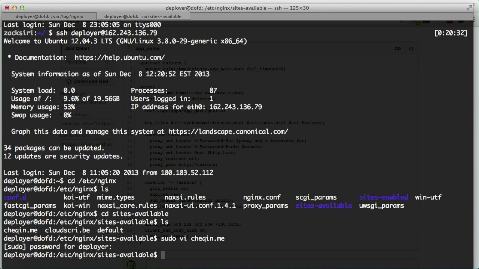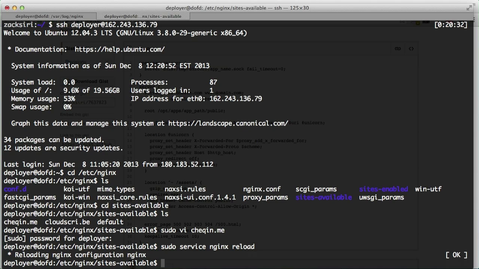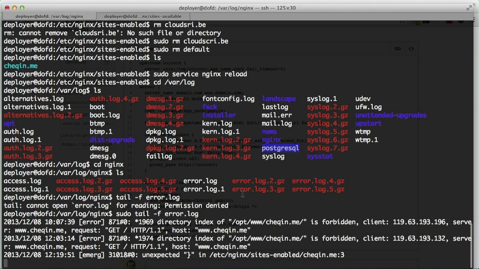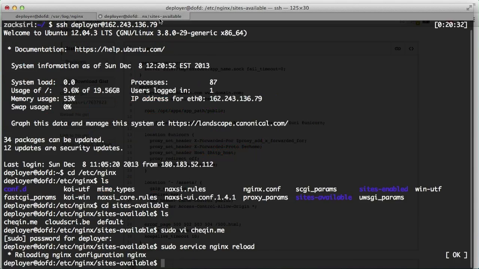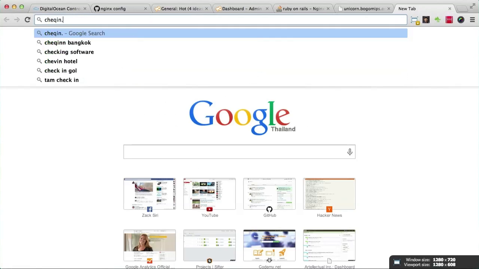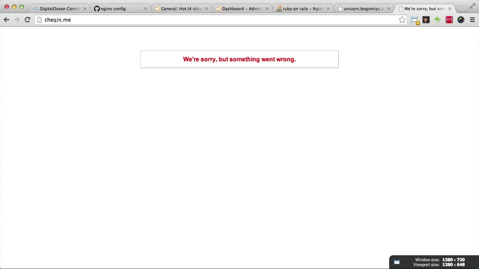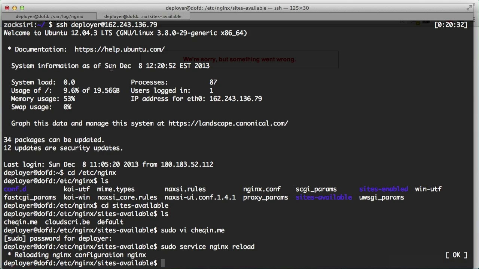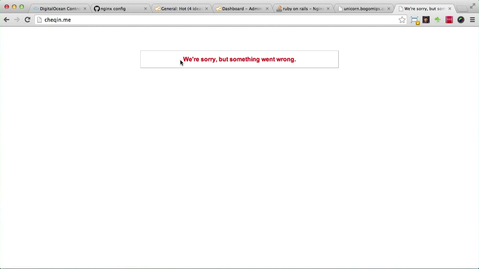And we're going to try another one. So sudo service nginx reload. All right, it says okay. Awesome. So it looks like everything loaded correctly. Does that mean that now we can actually access our site? Well, let's try it out. Okay, something went wrong. Yeah, so that's the 500 page that we dread, that we see so often.